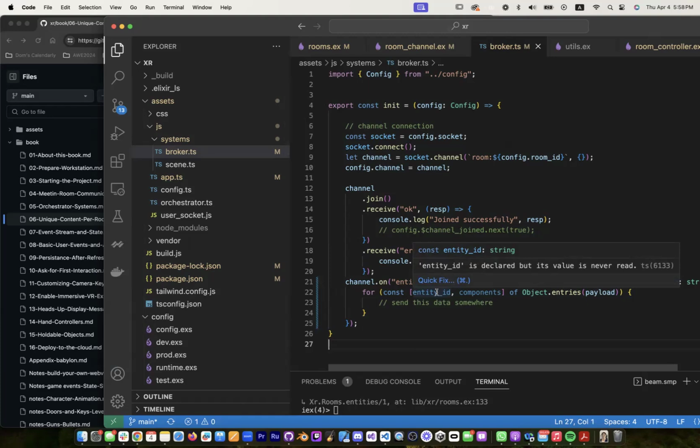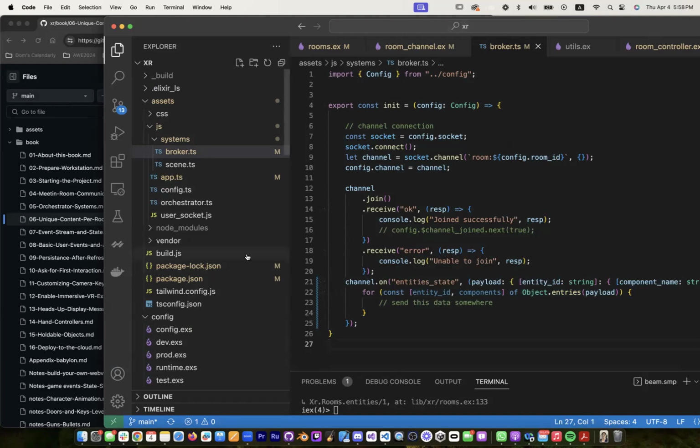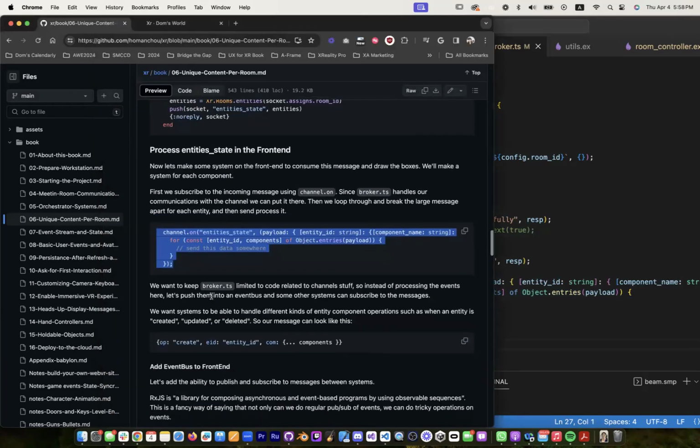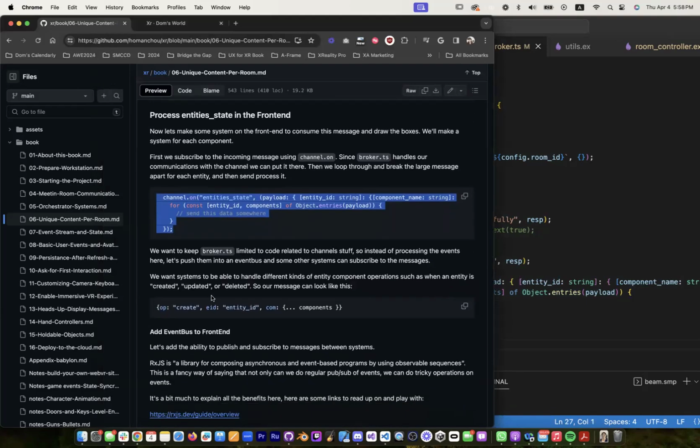So let's see if the book tells you what to do with it. We want to keep broker.ts limited to code related to channel stuff. So instead of processing the events here, let's push them into an event bus and some other systems can subscribe to the messages.